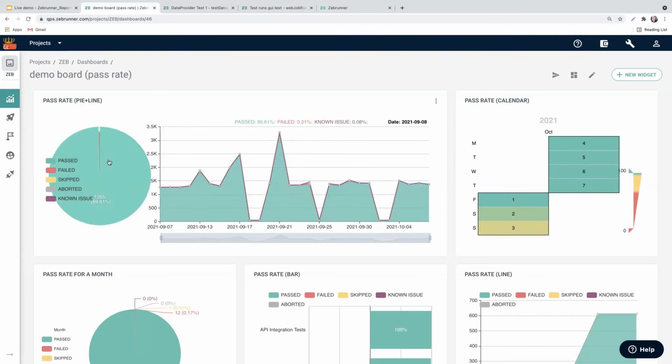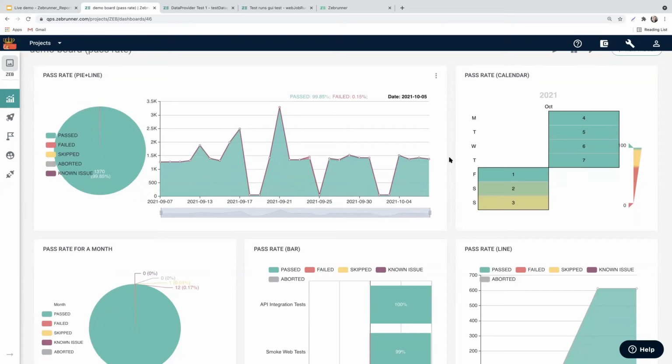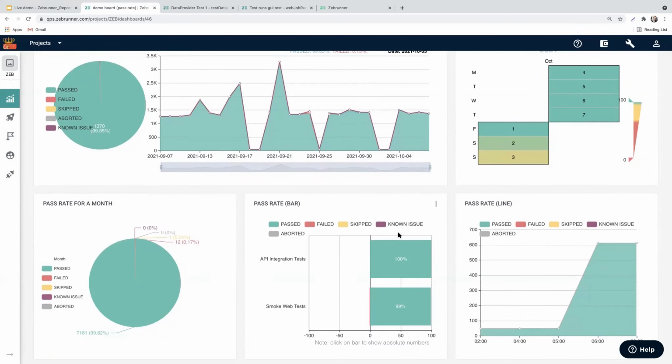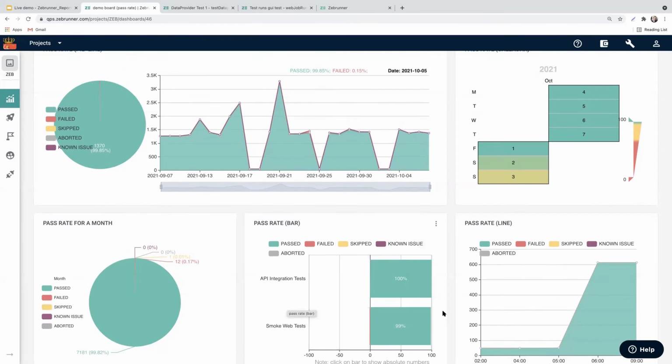Yeah, so you can see what the pass rate was, how many tests passed for a certain period of time, what the trends were, what time you had the best pass rate, and see, for example, how many passed tests you have for API, for smoke tests.